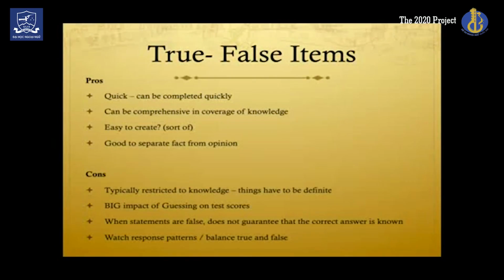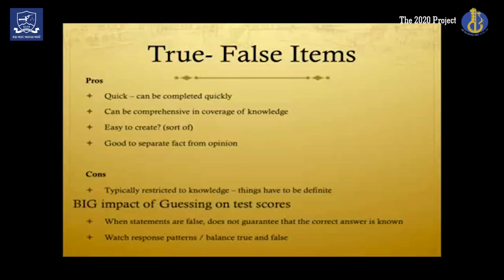There's this huge impact of guessing on test scores, right? See how it gets bigger? Another brilliant animation. If something is false, there's no guarantee that the person knows what the right answer is. And if you introduce this idea of correcting true-false, well, then you're kind of losing the benefit of the true-false, right? Which is that it's quick, because now you're having the student write.